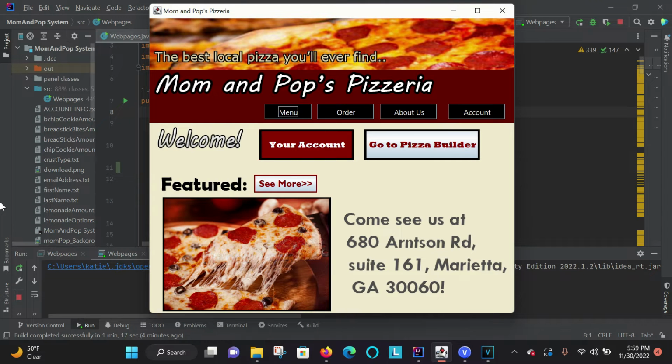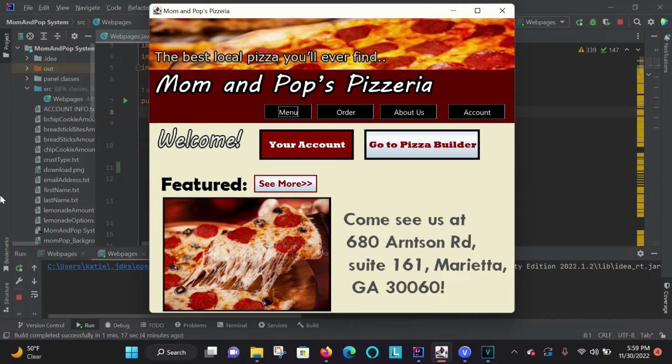This is our prototype design for the system's homepage. This is the page that will load up upon the system being started. It will contain a featured section along with a link to popular combinations of orders. The address is also listed on the front so that the user can easily find the location of the pizzeria. There are also 4 buttons on the page underneath the title. These link to various activities the user can do: look at the menu, go to the order page, look at the About Us page, and the account button, which they can use to either sign in or look at their account information.